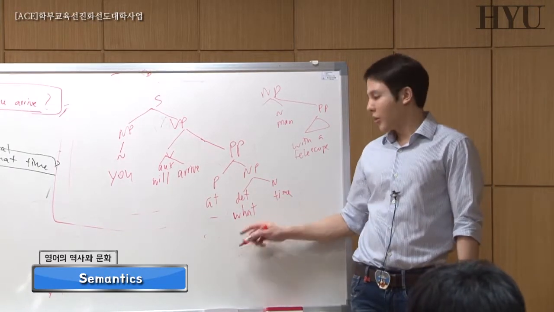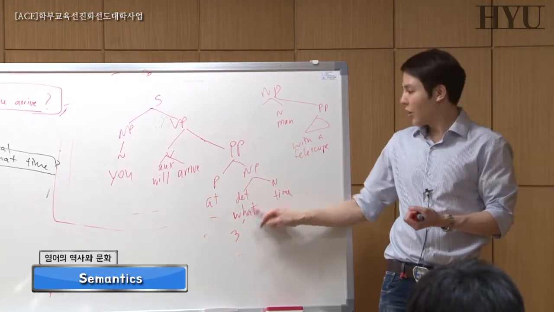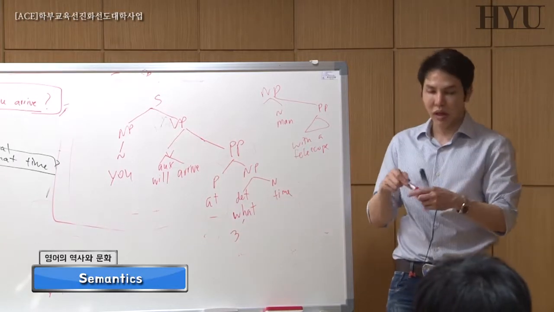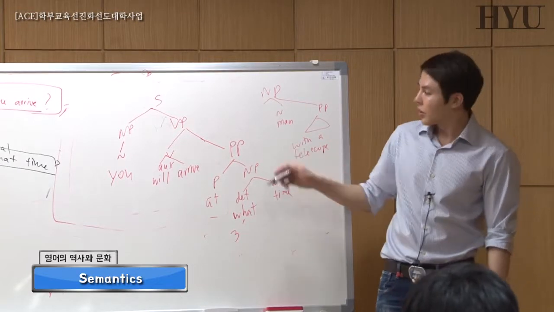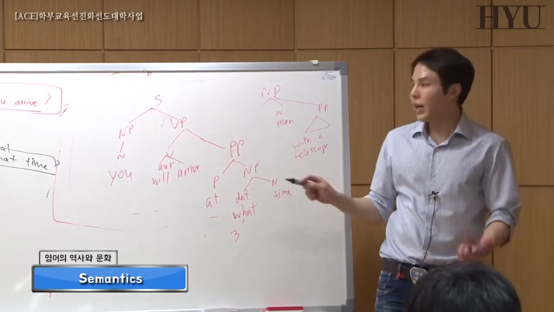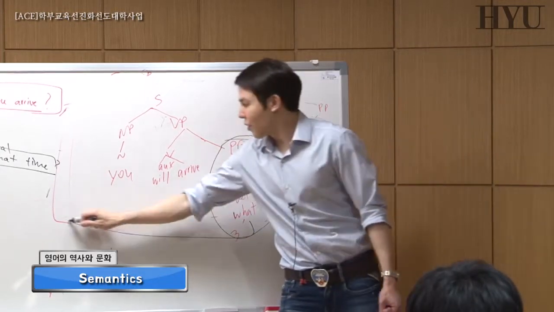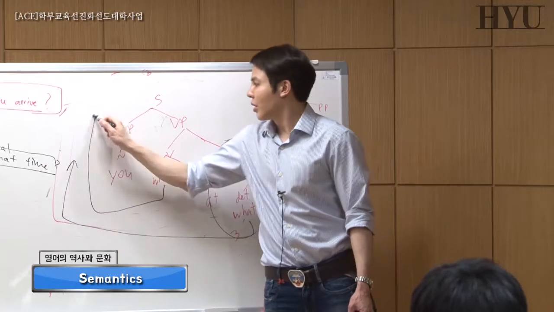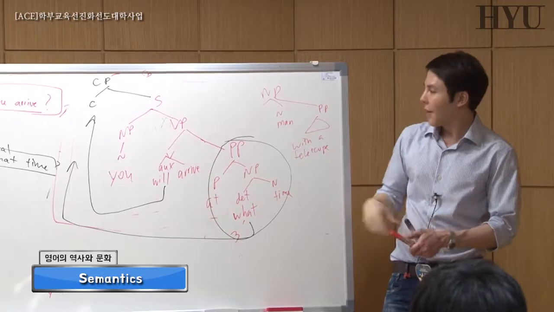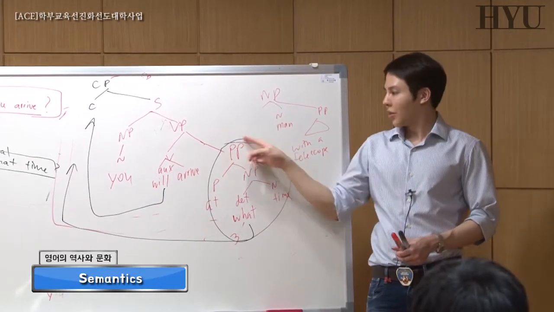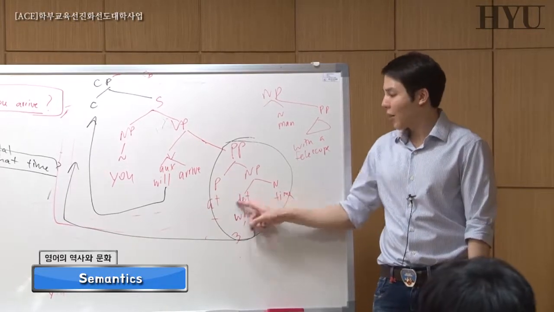Why is what the determiner? It could be 3. Remember, numbers are always determiner. 3 o'clock, at 3 o'clock, and so on. At which time, at what time, right? So now what moves? We say that it's the whole phrase, at what time. It moves to the front, and also the word will also moves to the CP, the C position, like that. So in this case, what moves? The PP, the whole PP, not just the word what, but at what time, right?